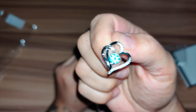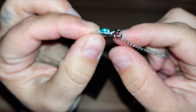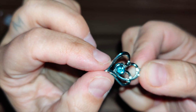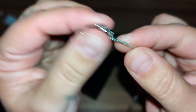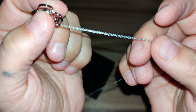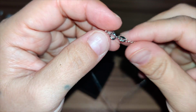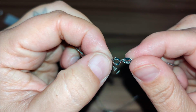And it's got the little diamonds on the side. You got one right here on the left, and you got a little bit on the right. This is what it looks like. So the back of it has a nice little necklace. This is great for Valentine's, birthdays, Christmas, anniversaries, Mother's Day gift.